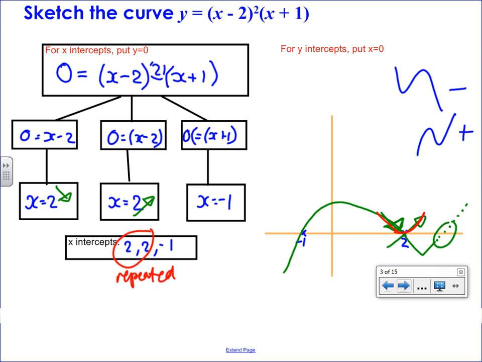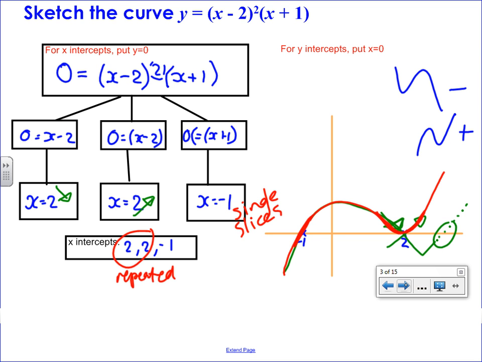A turning point going down and then upwards. Down and up through 2. So whereas the 1 is a single root, it sort of slices through, single root slice through. So it's slicing through there, but at the double root, it just touches and goes back up again. So it goes both down and up through the root, so you end up like that. Exactly, yeah.